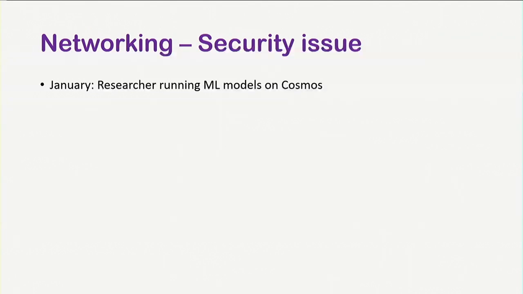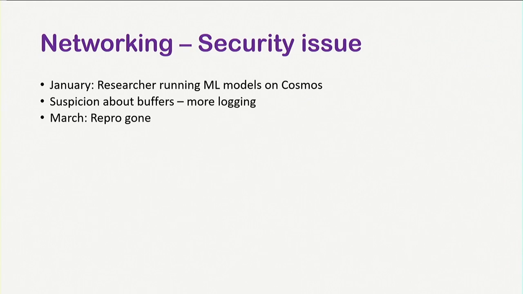So we looked at that, and that was about February time. We got suspicious that there's some kind of buffer management that looks a little bit fishy. Let's find out who uses these buffers and how. So we added more logging, made a private build, and gave it to the team sometime in February. And in March we knocked on the door. So what's up? Do you have the new logs?